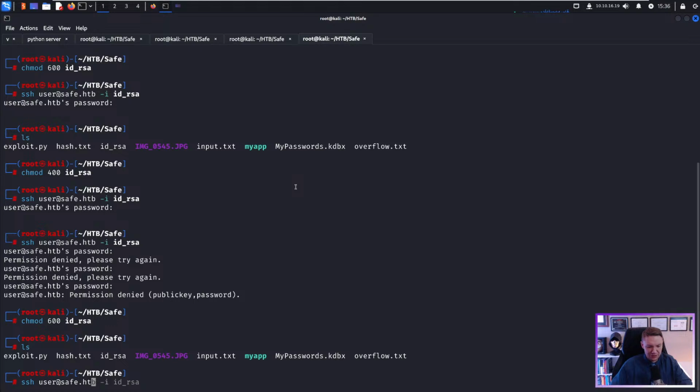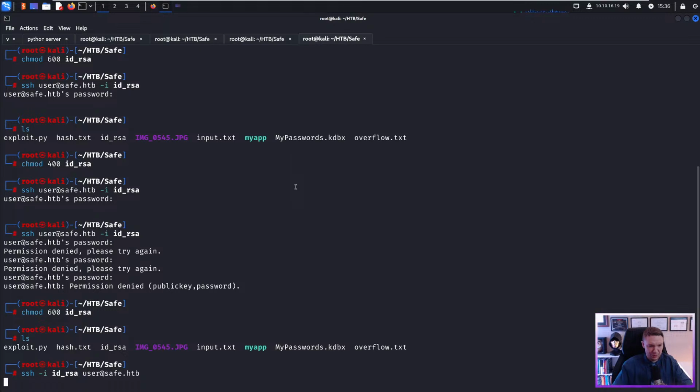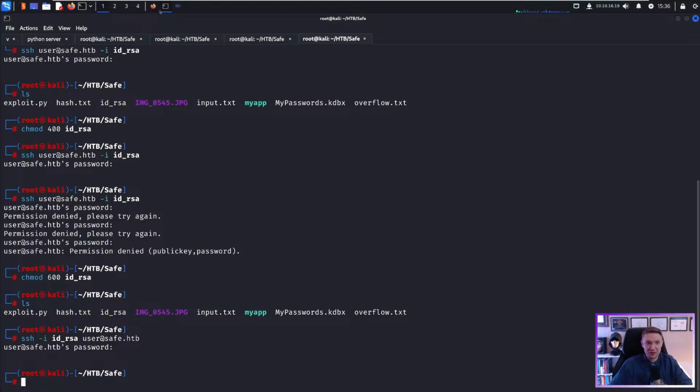Part of me thinks I have to do -i id_rsa before the username of the host. Still asks me for a password. I don't understand.